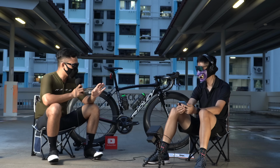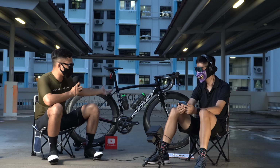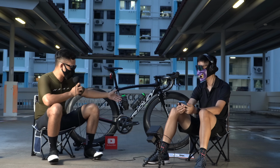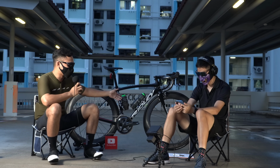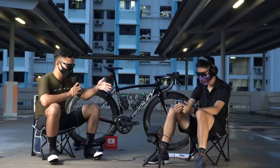But I prefer the endurance geometry because when you're riding long distances, like from one end to the other, you will feel it in your back, especially in aero frames. For myself, this is already an aggressive geometry by itself. So these wheels are just for the purpose of being able to maintain above 40 along West Coast Highway and Tanah Merah Coastal Road. It's just for that, to maintain that speed lah.